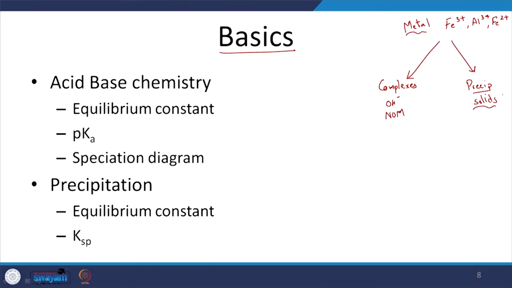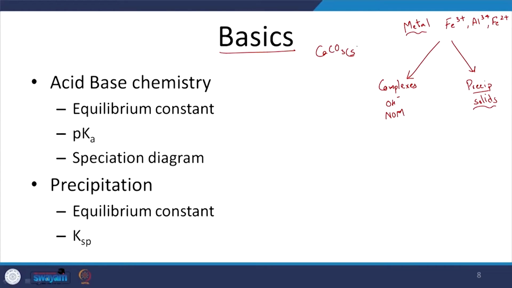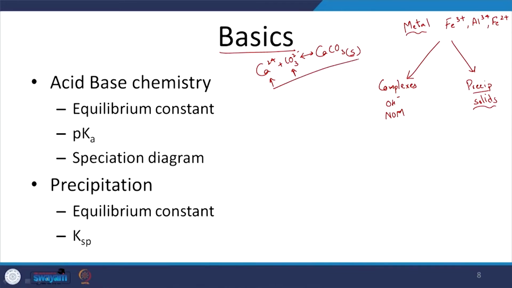But for precipitation to occur, a threshold has to be reached, as in the solution has to be supersaturated. Just being saturated does not lead to precipitation. So, I have compounds, let us say Ca2+ and CO3 2-, in water, and I know that these can precipitate out as CaCO3, right. This can be in equilibrium, but for this to occur, either of these should be relatively high. Again, the system should be supersaturated. We are not going into that right here, but you can look at the other NPTEL courses about environmental chemistry.